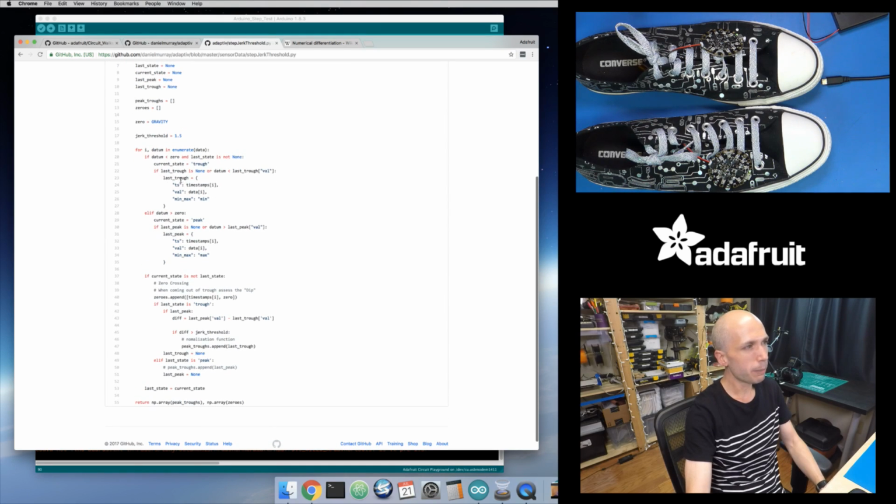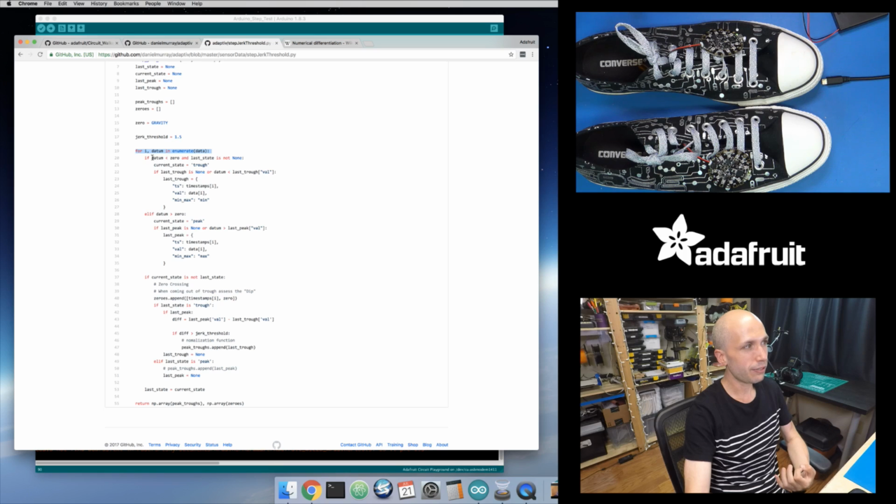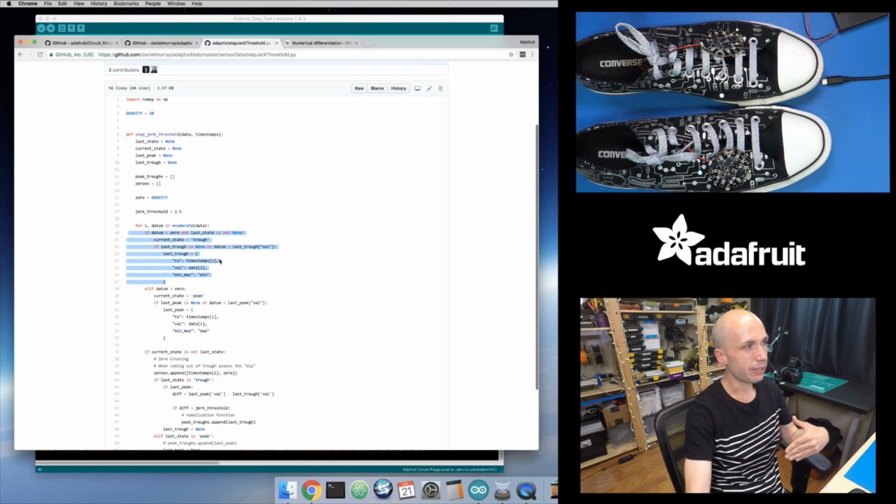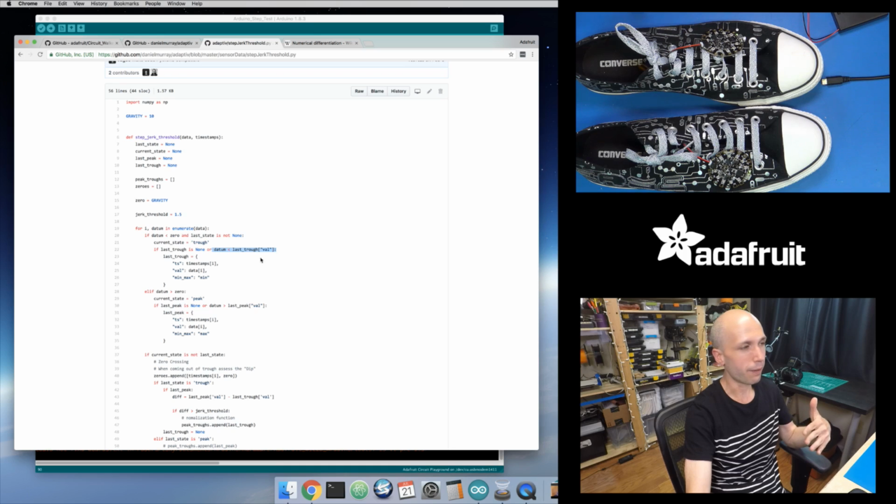And it's a little bit complicated in that they're building up data that they're going to graph in Matplotlib. So they're putting in some nice labels and things inside of here. But effectively what they're doing is they're enumerating all of the data. They're looking to see, is it below 0? And that 0 value is this gravity constant they set ahead of time. You can see right here. So if my data is below that gravity value, then this is basically processing troughs. And you can see right here, this is where they keep track of the lowest trough value.